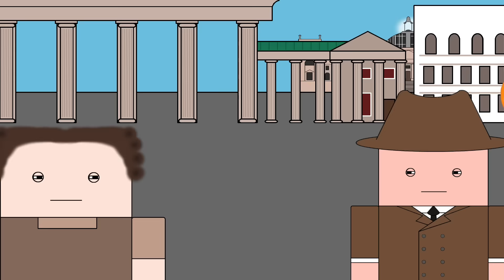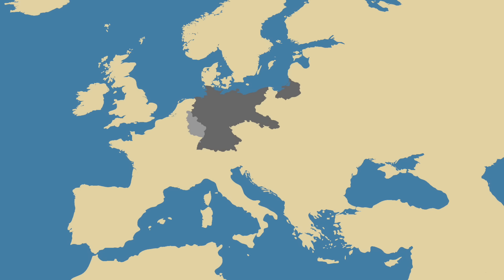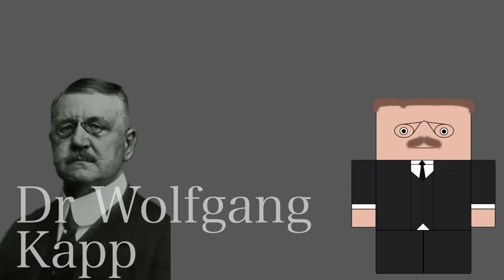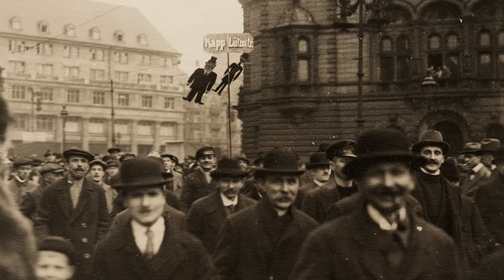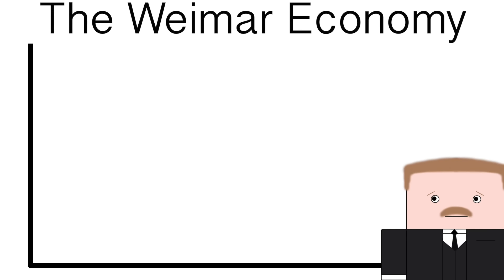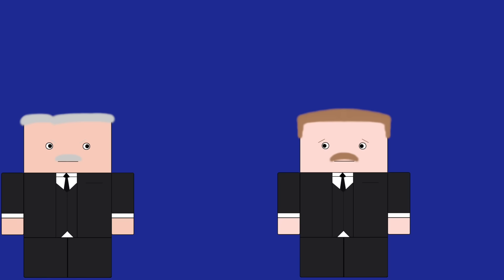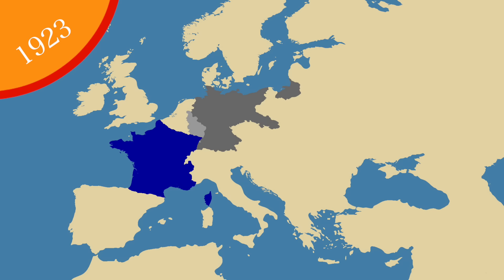Democracy did not guarantee harmony, and there were numerous attempts at revolution, such as the quickly aborted Socialist Republic of Bavaria and the 1920 revolution led by Dr. Wolfgang Kapp. Kapp seized Berlin, and the German army refused to attack him because there was a strong belief that Germany had only lost the war due to political betrayal. Kapp's revolution was only ended by a general strike which ground the country to a halt. This turmoil did not help the German economy, and eventually Germany missed a war payment. The French wished to punish the Germans for this, whereas the British wanted leniency. The French decided that if the Germans would not pay them, they would simply take the money instead, and in 1923 the French occupied the heavily industrialised region of the Ruhr.